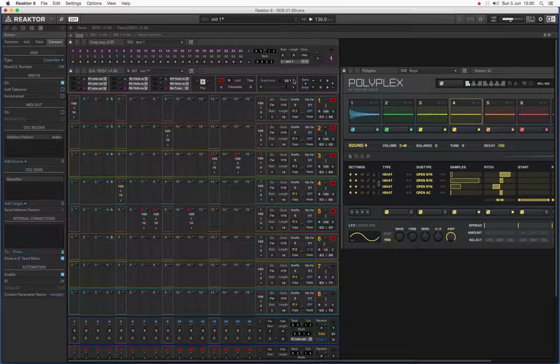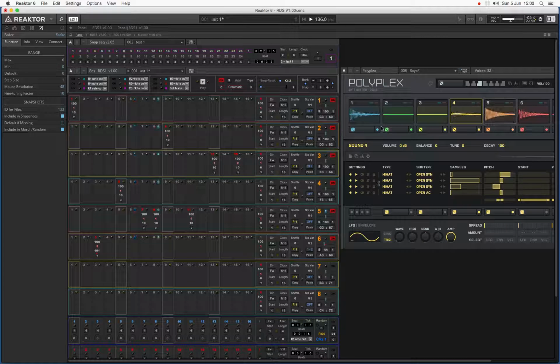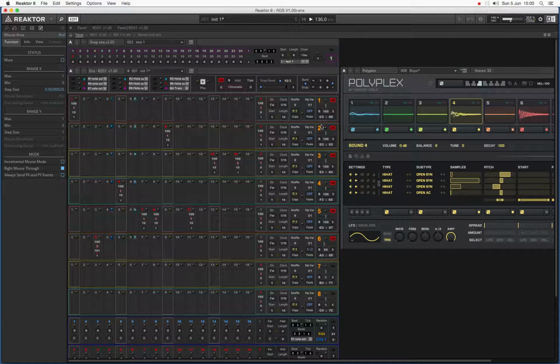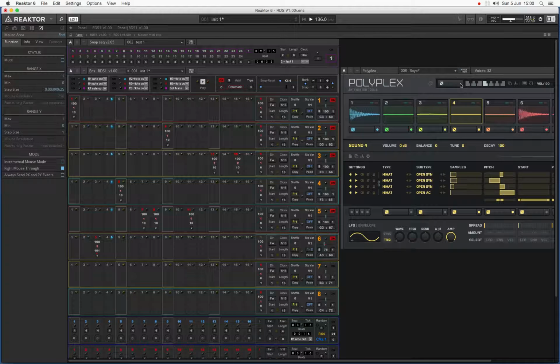What's quite good fun is setting up the kit. So if we go to kit 2, oh, switched on, Michael, it helps. So we're now in kit 2. So if we randomize a couple, then go to kit 3, randomize a couple more. Enough, we just need to do that one. Randomize everything, see what happens.